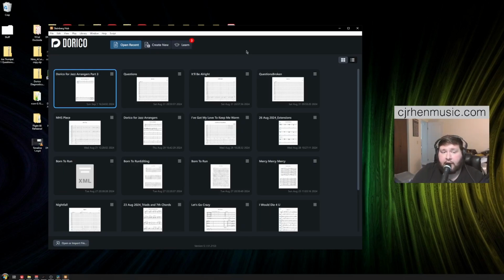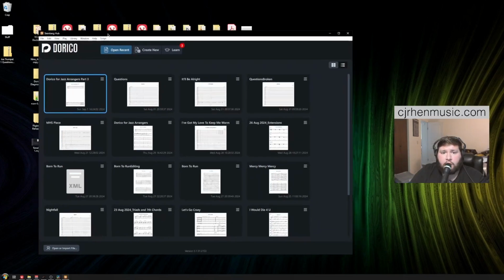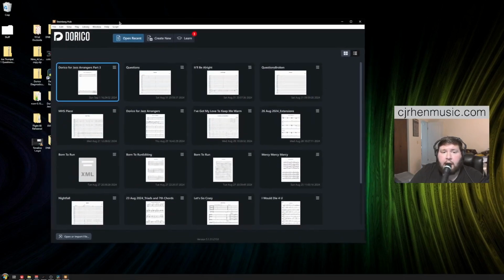But don't worry, because we can set some settings within Dorico to make it read the music XML file as if it is a fully formatted score, which will get us closer to the result we're looking for. To configure those settings, open up Dorico and you'll notice that the start page comes up, and we have to access the program preferences for this.